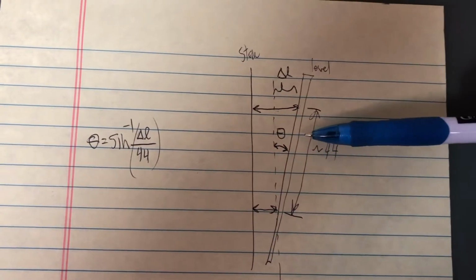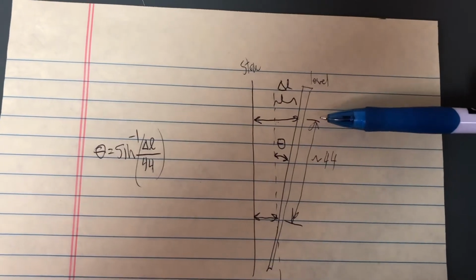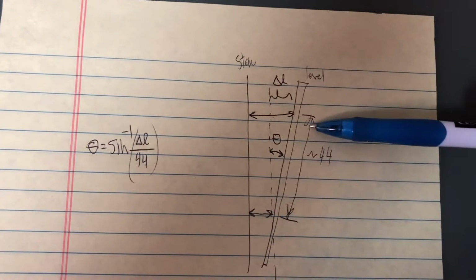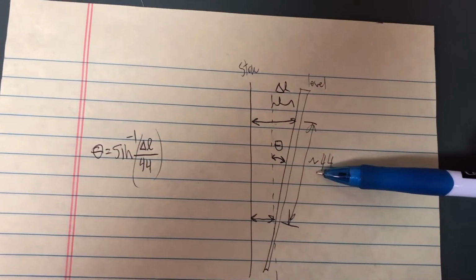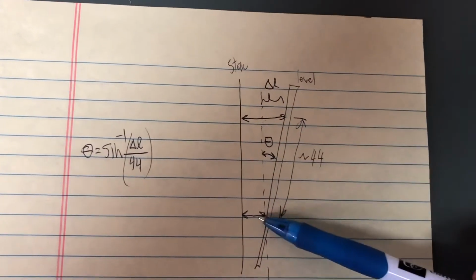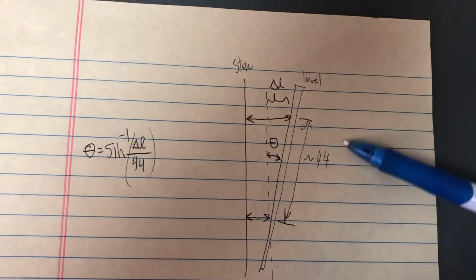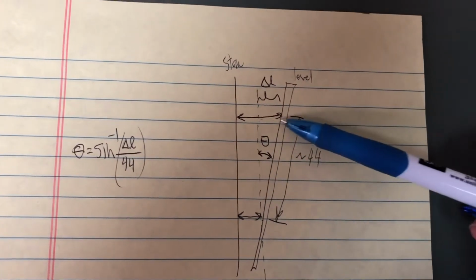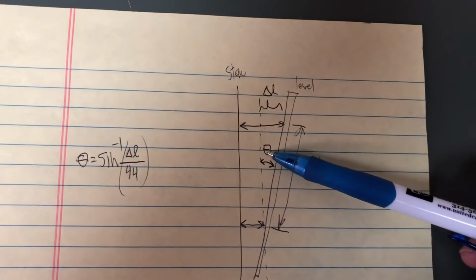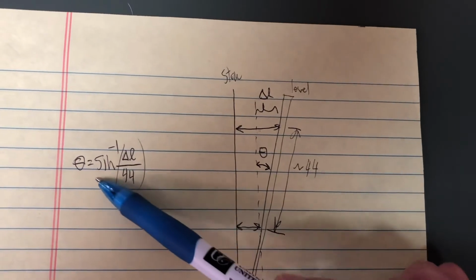And it's really just some simple trigonometry, which you may not have used for a while, since high school or something. But here we have the length, which I'm making sure that I measure at the 2 inches and at the 46 inches. So I know the difference between the two is 44 inches. And then here's 2 lengths, and I just take the difference in the length right here, delta L, over 44. And if you remember, this is like the rise over the hypotenuse, and that gives you the sine of the angle. So we just take the inverse sine, delta L over 44, and that gives us the angle.